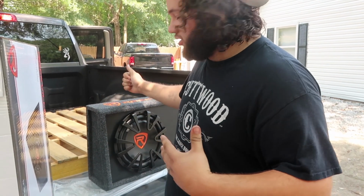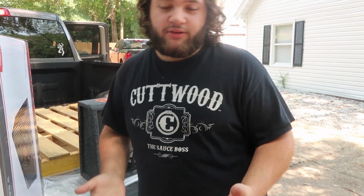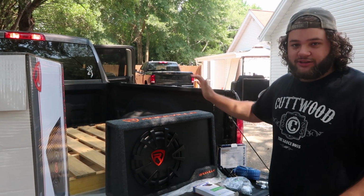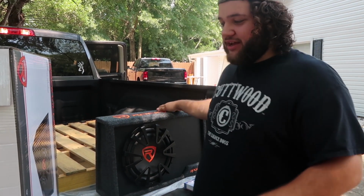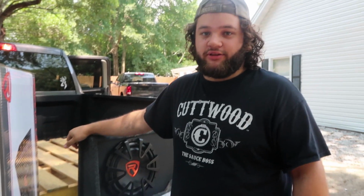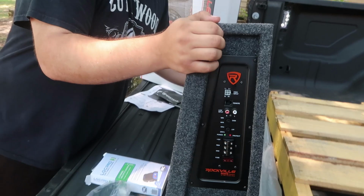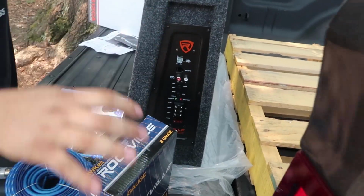So I'm gonna pre-test it. I'm gonna make sure the amp at least turns on and make sure everything works before we spend time and put this whole thing in and it doesn't work. I'm pretty confident that it will. The sub itself isn't actually damaged, or from what it looks like. Everything looks so good. Pretty. What? The side. The side?